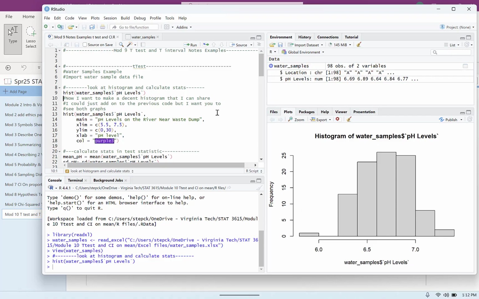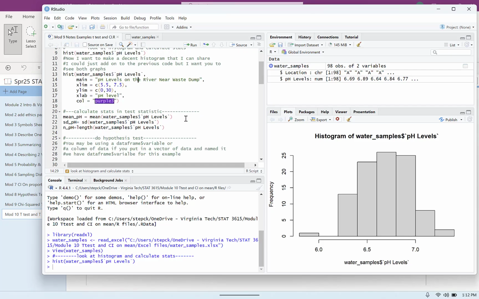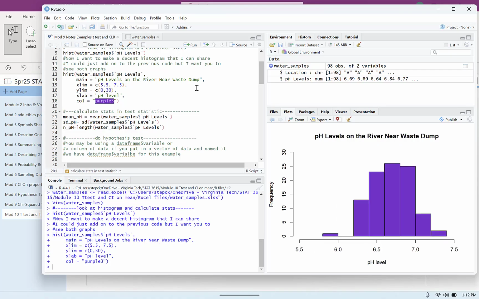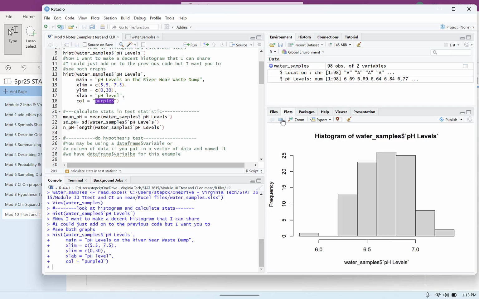Now, if I actually want to graph this data to produce the graph to show somebody, which I would do if I were doing a hypothesis test, I would need to use good graphing skills. So I went ahead and redid this code separately so you can see both graphs. I edited my x-axis, my y-axis, my title, my x labels, all of those things. And you can see this graph in purple, and then the original graph where I was just looking at the shape for normality.